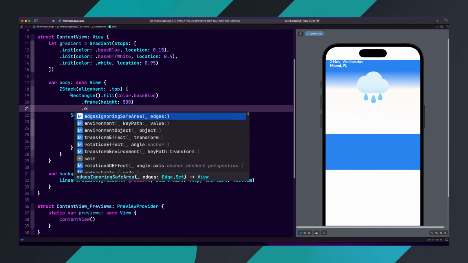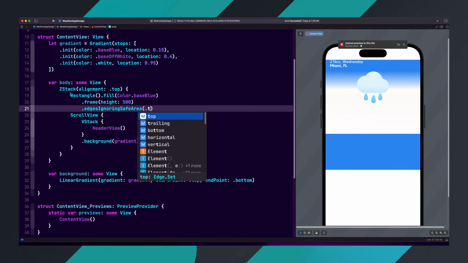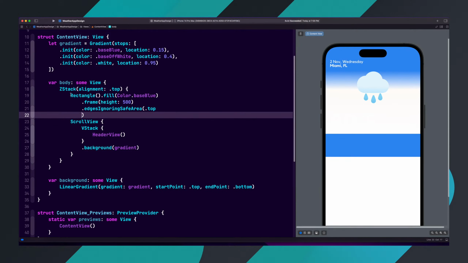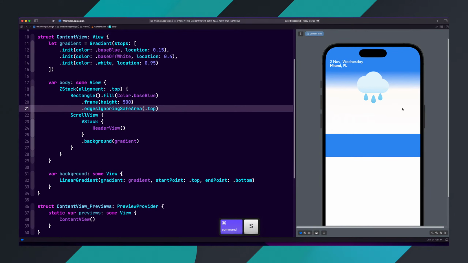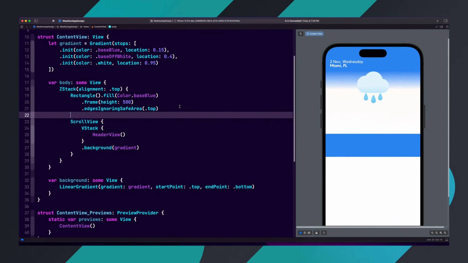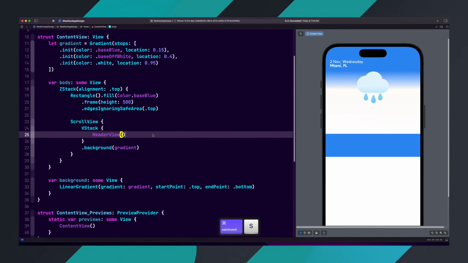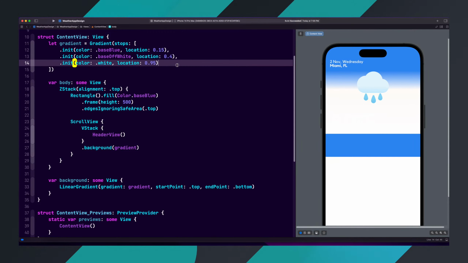And then we want to say dot edges, ignore safe area, and top. And that'll push this up to the top of the frame. And again, we can't see all of the text right now. And this blue that you're seeing behind it will get covered up once we add more content. So right now it looks a little weird, but as we build it, this will all disappear.